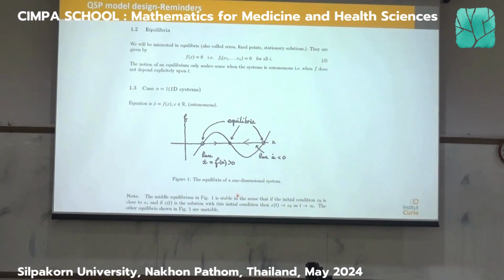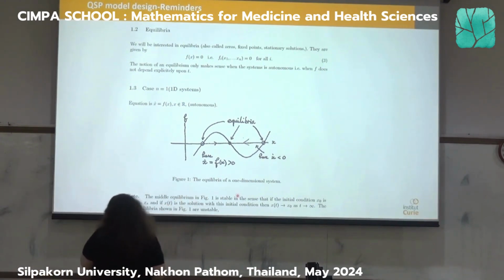And then for the equilibrium, you just want to see whether or not they are stable or not stable. So a stable equilibrium would be an equilibrium that will attract all trajectories. If you are close to the equilibrium, you are attracted by it. So that's the case of actually this one, the one in the middle. And how do you see this?